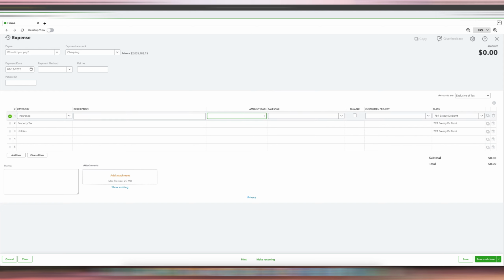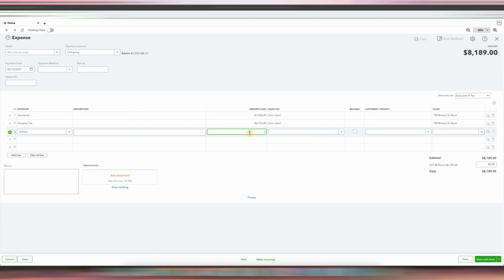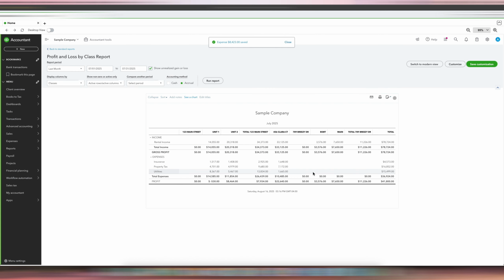So let's say you paid an insurance, and then we paid, I'm just putting random amounts in, property tax, and then you paid that in utilities. And then when I click save and close, but I should date this on the 31st, then you're going to see that the profit and loss will update. So now you can see that there's amounts here, and we made a net loss again.